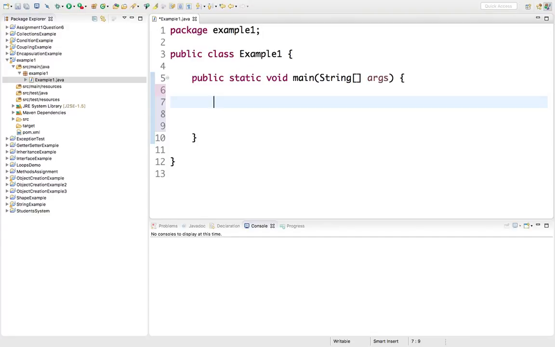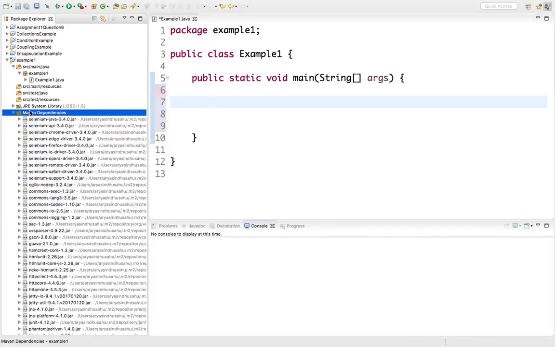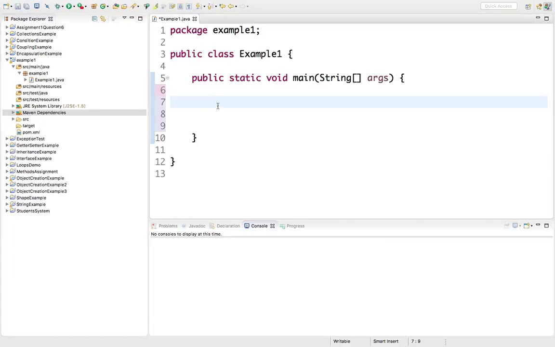If you remember, we have already added the dependency of Selenium, and those jar files are already included in our project. So we can take some of the classes from this. To open a browser, we need to tell Selenium to open a specific browser. For example, if you want Selenium to open a Firefox browser, we'll tell Selenium to open Firefox. Similarly, if you want a Chrome browser, we'll create a Chrome browser.